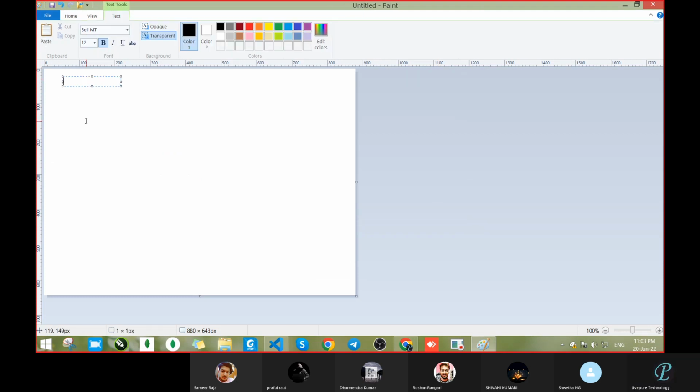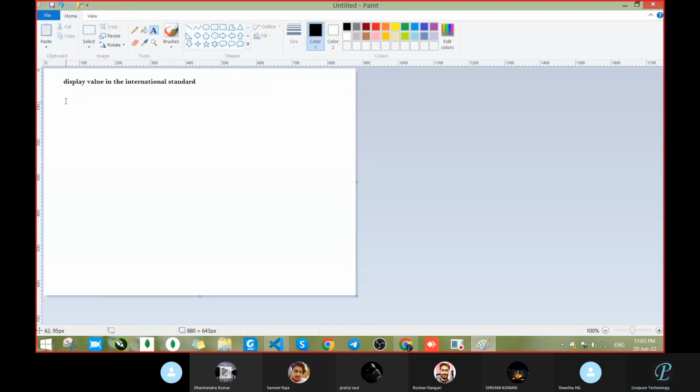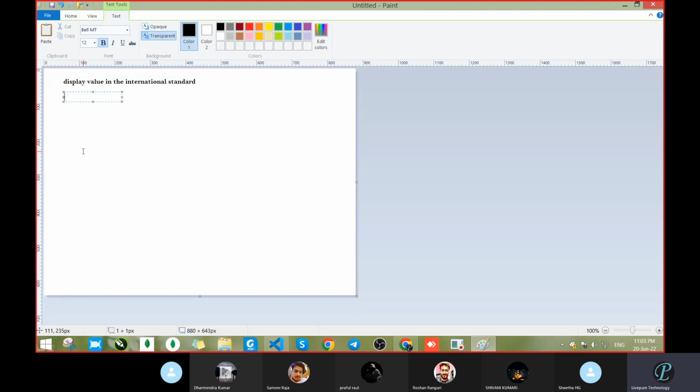You have to display a value in the Indian, let it be Indian, international standard. International standard, in the sense you will make some collection of data, not much data.